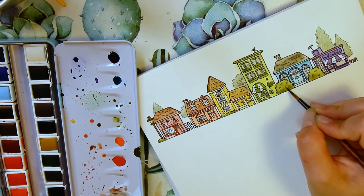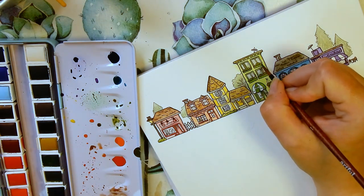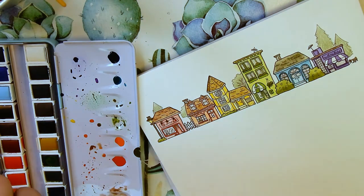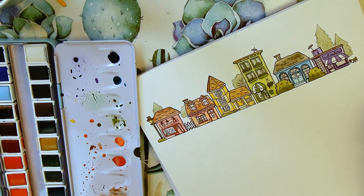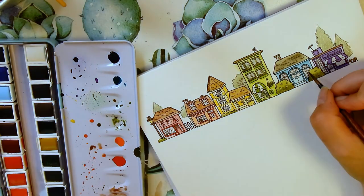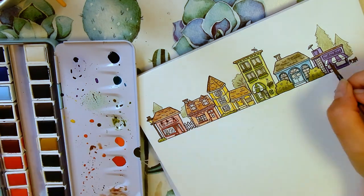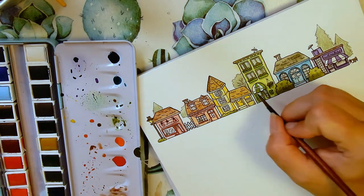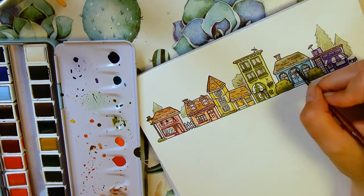A little plant in the window there, barely visible. It's super tiny. And also in the window of the pet shop, I don't know if you can tell at all, it's like two big sacks of pet food, and a bus just drove by. And a couple leashes hanging there in the window. I love doing fun details like that. And then there's, of course, a little cafe table at the right end of the street there, because that's supposed to be a cafe, of course. So yeah, this is my little rainbow love street, my Pride Month artwork.